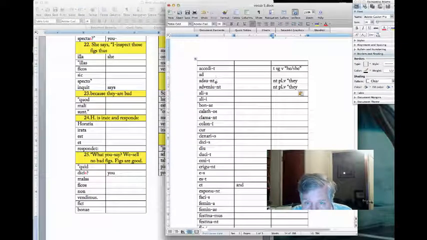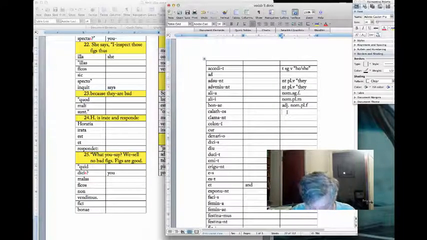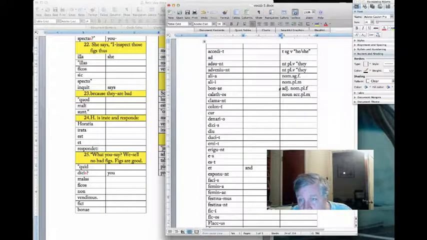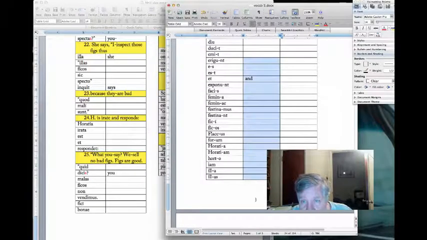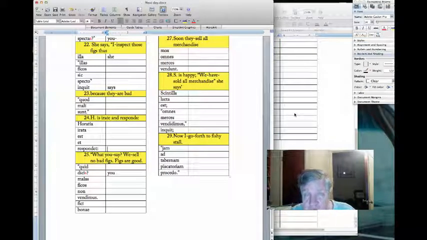Okay. As for the nouns, if I haven't separated off a morpheme with this hyphen here, you don't need to worry about it. So alia is nominative singular, happens to be feminine. This is nominative plural masculine. This is an adjective. That's a nominative plural feminine. This is a noun, which is accusative plural, happens to be masculine. Okay. So that's something we'll get into a little bit later. For right now, just concentrate on filling out this part and this part as a sort of preparation for learning the vocabulary.